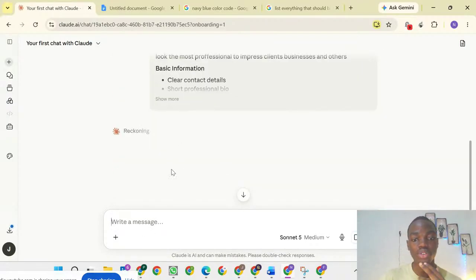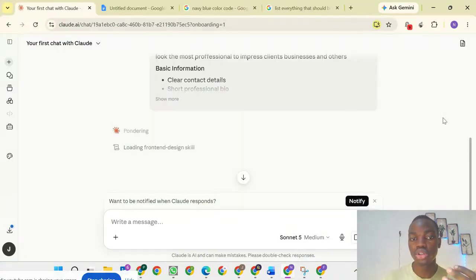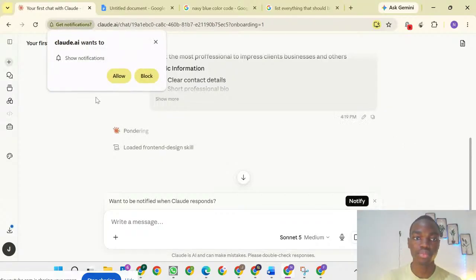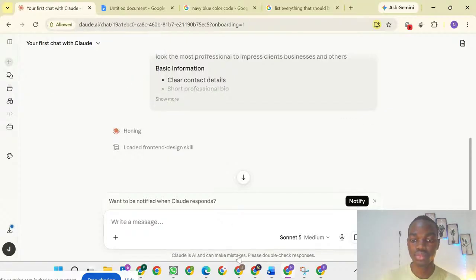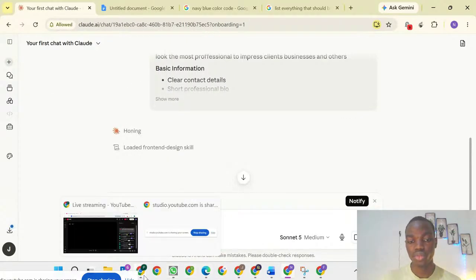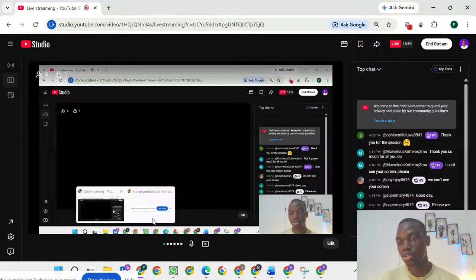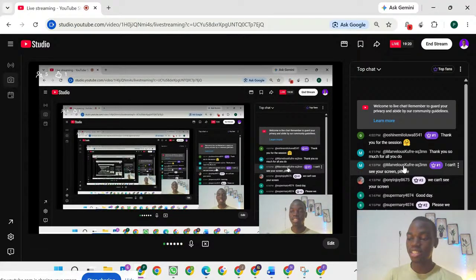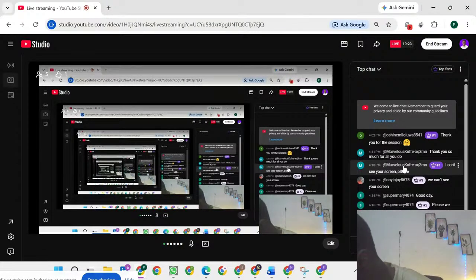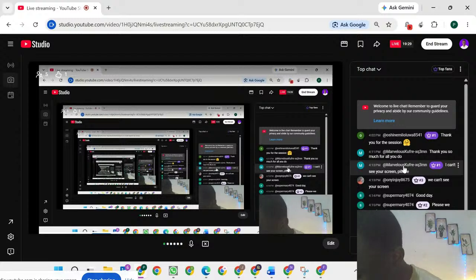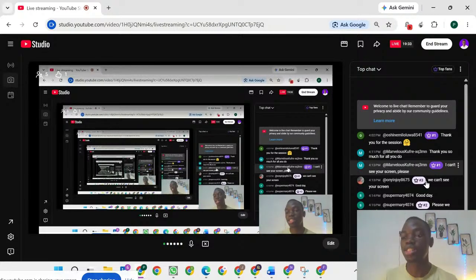So Claude is now generating. Let's wait for it. It will take a lot of time because Claude will start writing code and HTML files and other things like that. So while it's generating, let's talk about something else, maybe remote work. And if you have any question, put it in the chat section.